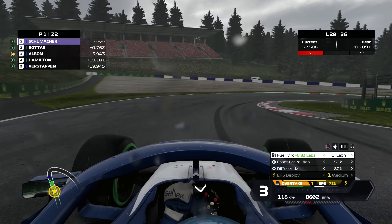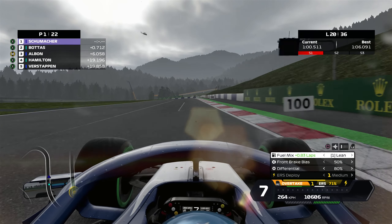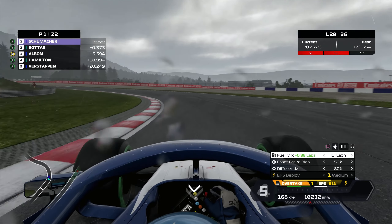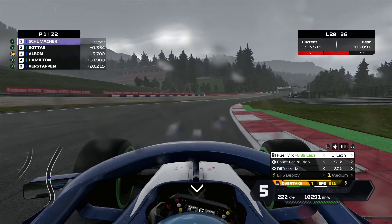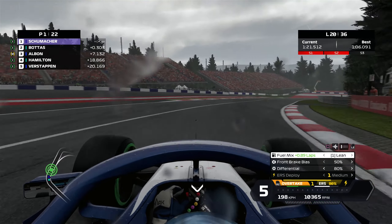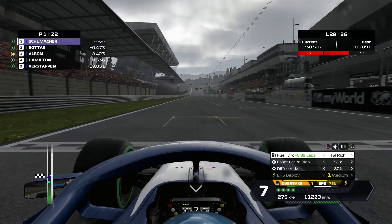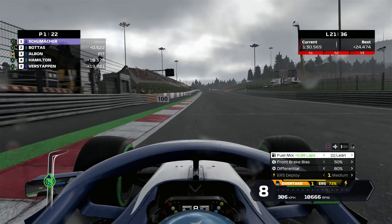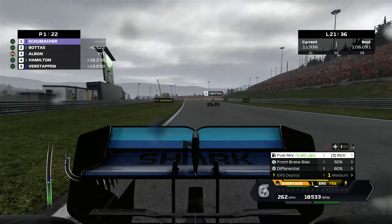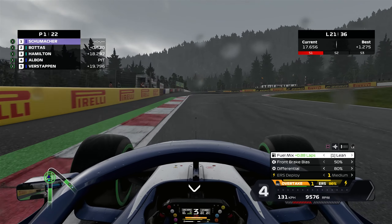I need to save up some ERS — we've got 72%, not low, but I want to make sure I've got some in case I make a mistake and need to use it across two straights. We could be going to the end here — it's forecast to go to heavy rain, so we might switch to full wet tyres, but I can't bank on that. For now, all I'm trying to do is get used to the grip of these intermediates. Interestingly, in qualifying I was purple — fastest of anyone in the first sector.